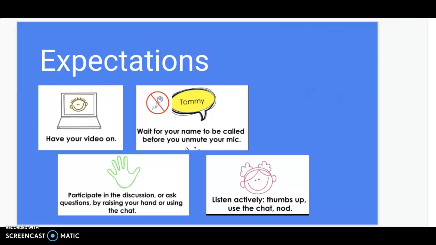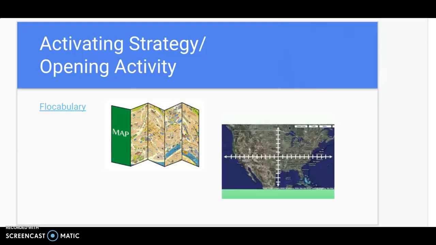I would, at this point, go over a few quick expectations of our learning environment, whatever you all use if we have to have our cameras on or our mics, but we would talk about some classroom expectations to start out our lesson. And then I would go into an opening activity. I would maybe show a vocabulary video or ask students to share a little bit about maybe you've been to the zoo and you got a map with the zoo. Let's talk about the animals at the zoo.